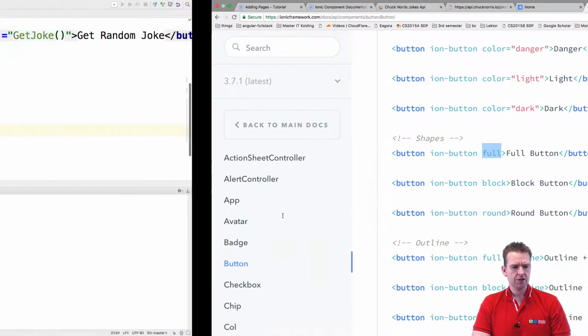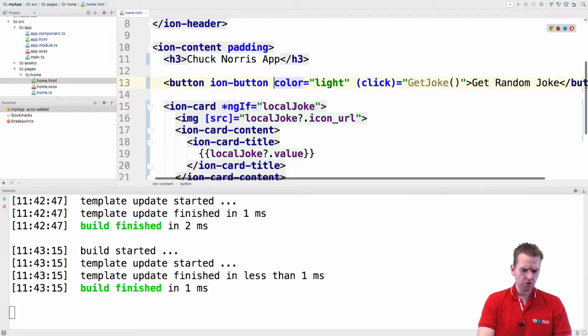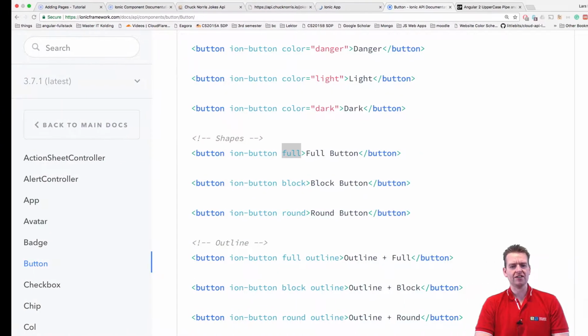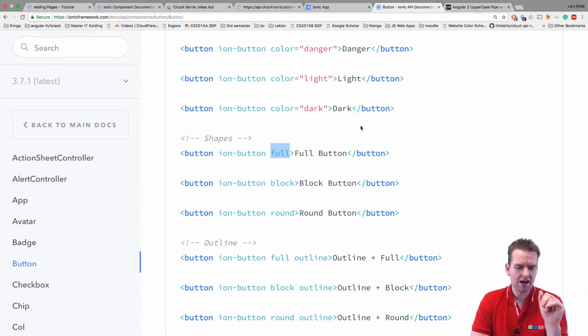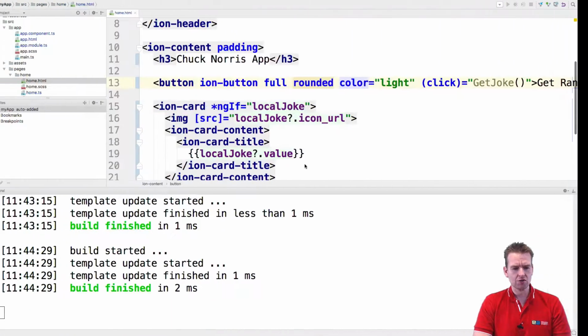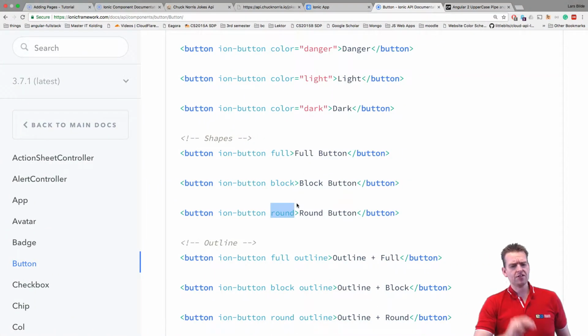Let's just start there. Jumping into my code, when I look at my button here, I can say full, just to explain I want it to be full length, and I can say rounded, just to explain that I want the button to be rounded. These are what we call directives. You don't have to understand that right now, but you can make your own directives actually. And notice it's actually called round, not rounded. So I just made a mistake there. Let me do round instead. There we go. So now we set up the button to be round in the end and full size in the application.